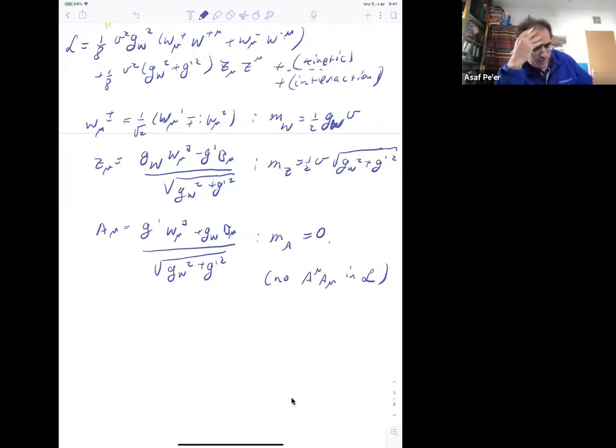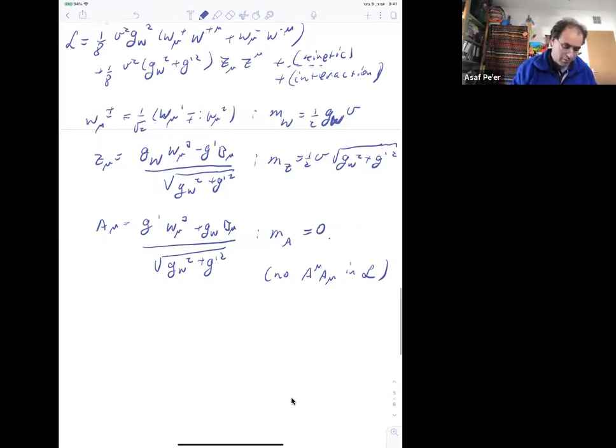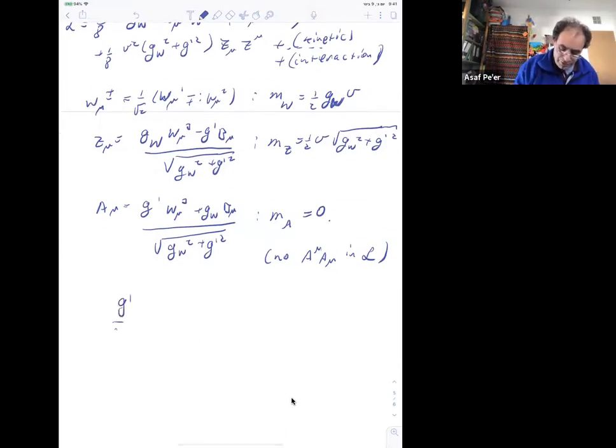So the physical fields are the mixtures of the massless bosons associated with the U1 and the SU2 left local gauge symmetries. Now there is something which is much more interesting, because if we write down the ratio, we already did that, right? If we write down the ratio of the two coupling constants, of the hypercharge and the weak, so G prime over G weak, we write it as tangent theta.